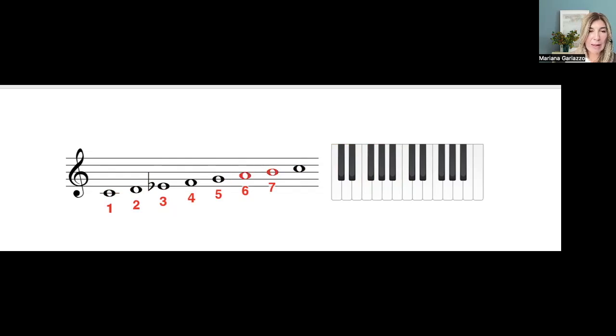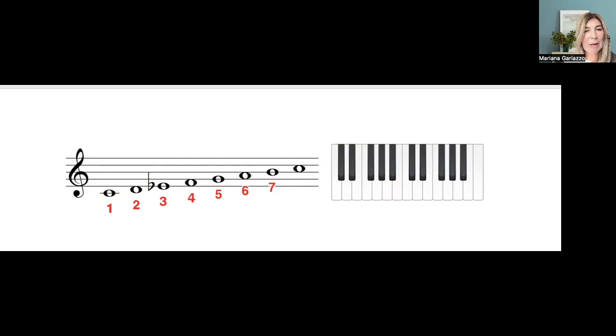For example, in this C melodic minor, we are going to have the sixth and the seventh, A and B, natural. This is how the melodic minor will sound in its ascending motion. So it starts like a minor scale, but it ends in the same way that the major scale ends.